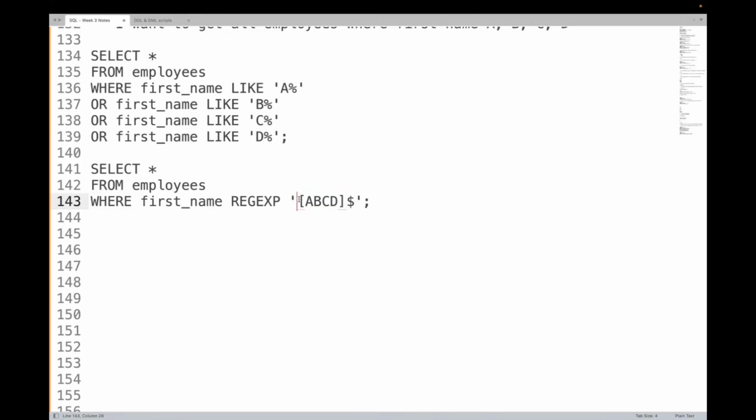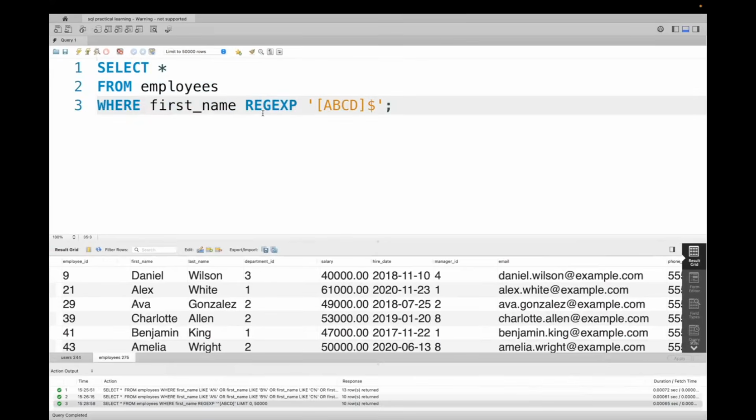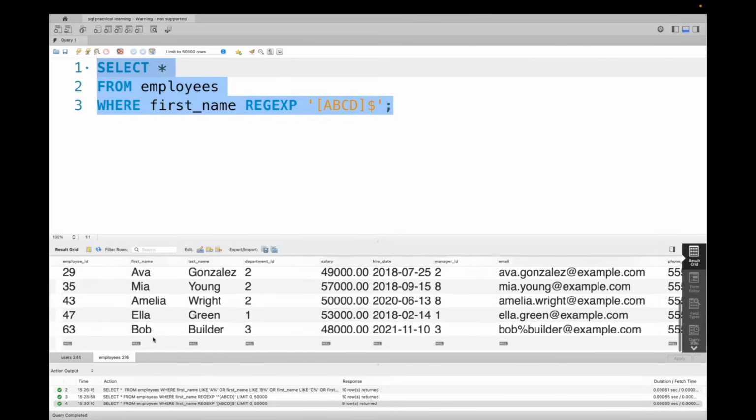That means anything can be there before. Then before the ending, it should be A, B, C, D, any of this. That means the first name should be ending with either A, B, C, or D. Let me just show you that. And you can see A, and B.